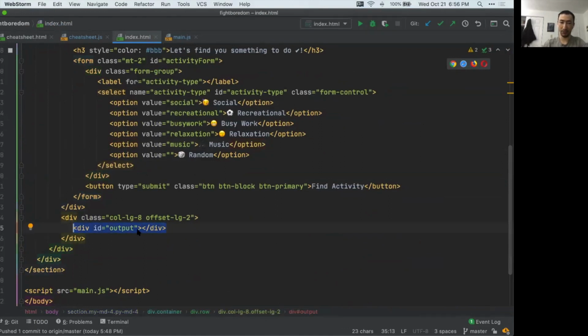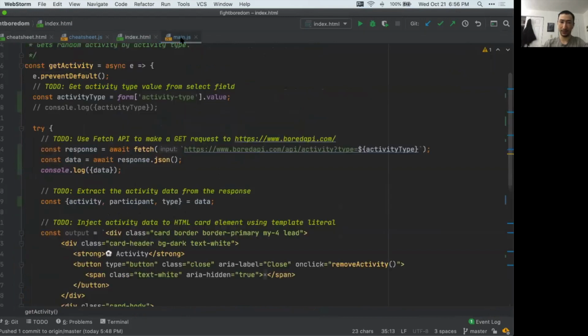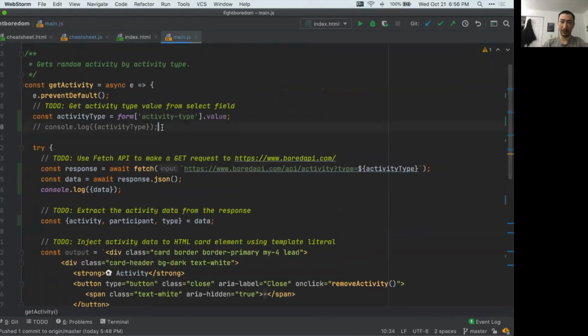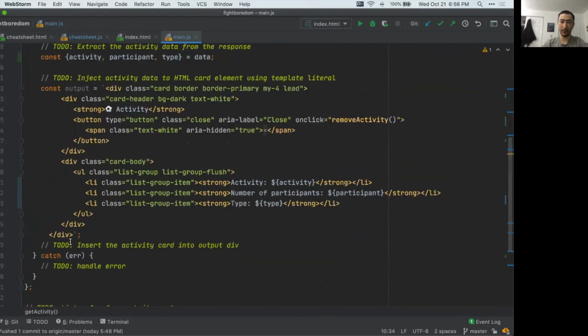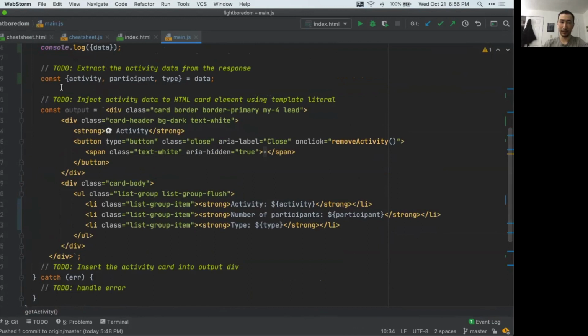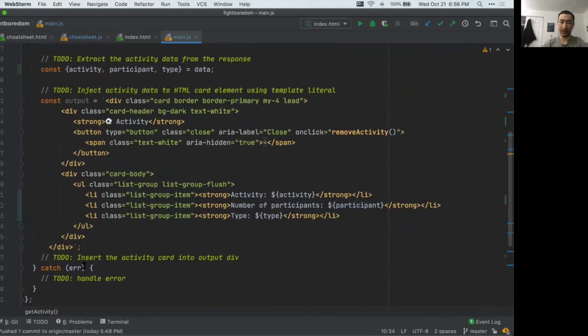So this is where we want to put our result. I'm gonna select this using get element by ID. And I'm gonna put that outside of this try and catch clause just so I can use this twice within the try clause and the catch clause.